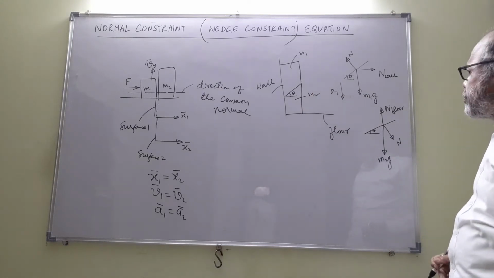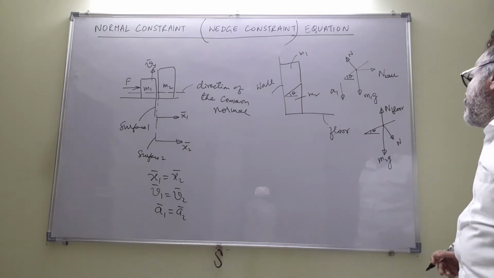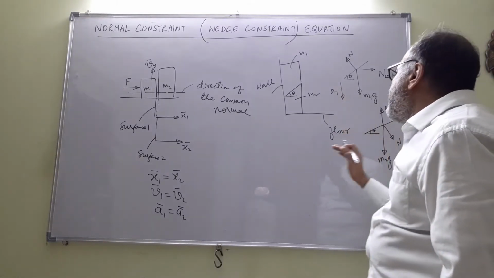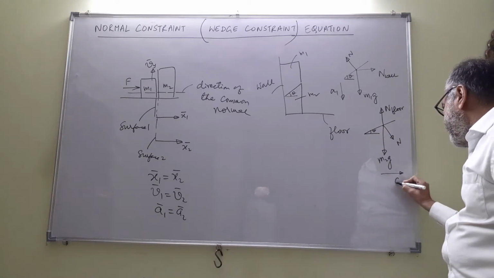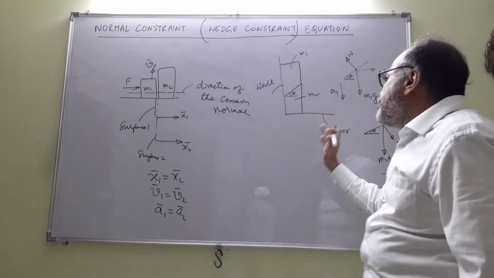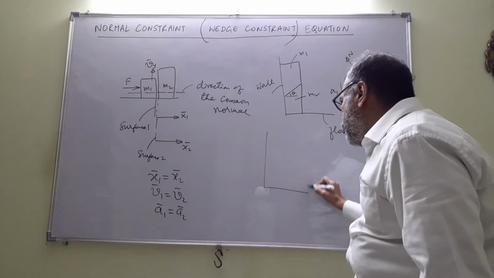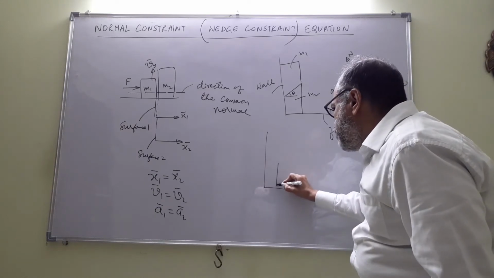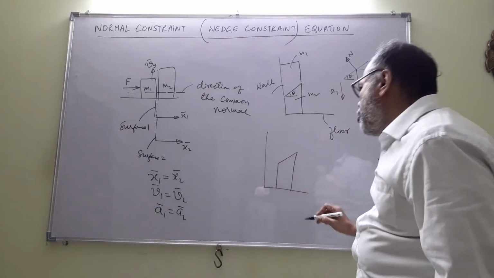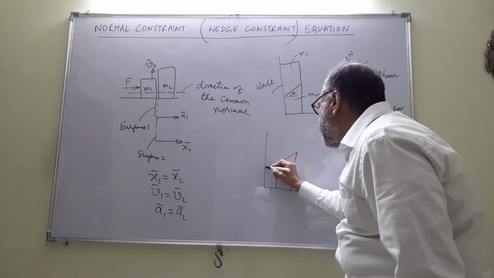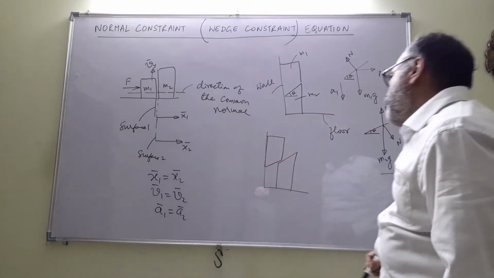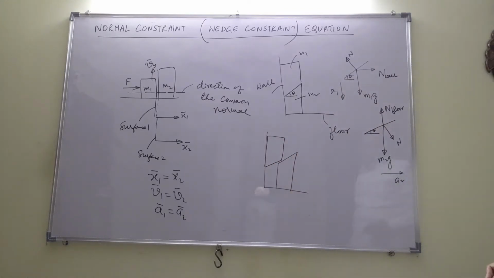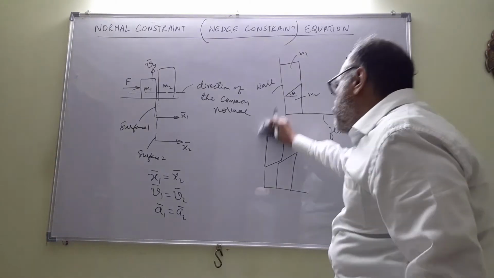Now, let us write the equations. Before we write the equations, we can say that this block will move to the right with an acceleration a2, and let us see after a certain time how the whole system looks. Yes, this block would have moved to the right and the other block would have come down like that. That is how the system is going to be after some time. Now let's write the force equations.